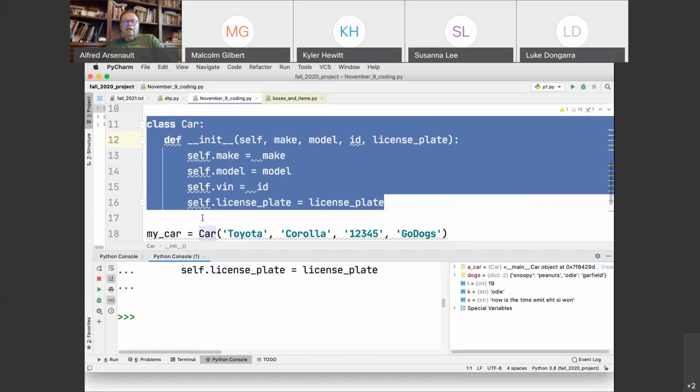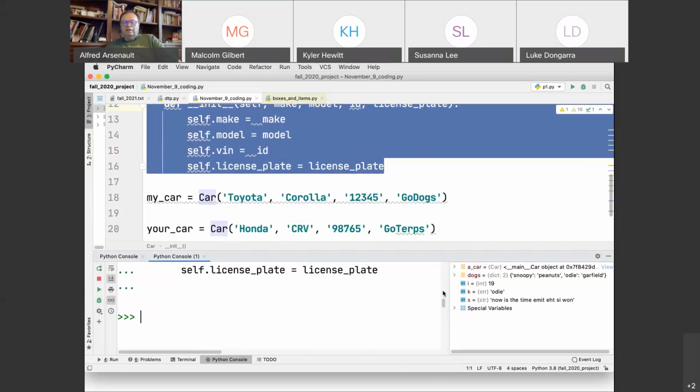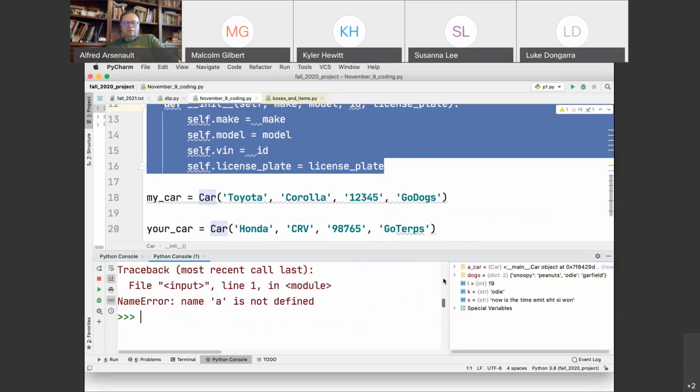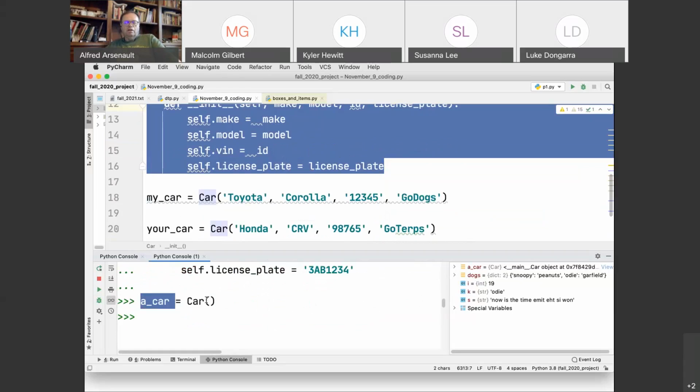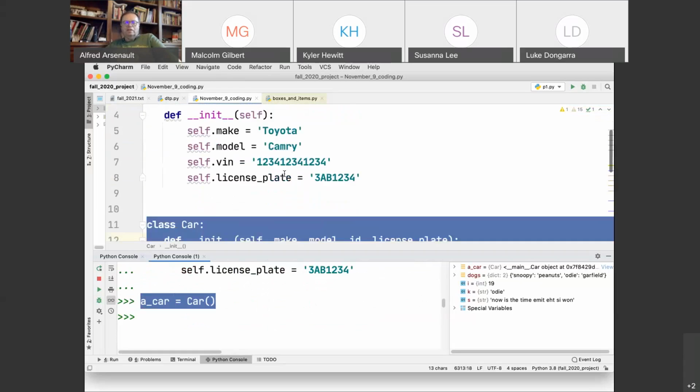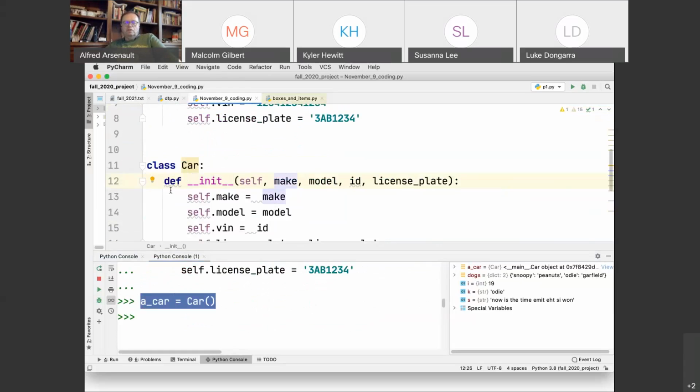Now, how am I going to create one? Previously, if you went up here, you see I defined it by saying a car is an instance of class car. That was the previous definition where I didn't have any parameters. I didn't have any arguments. I didn't have to pass anything. My current definition, I'm using this one. Ignore self.